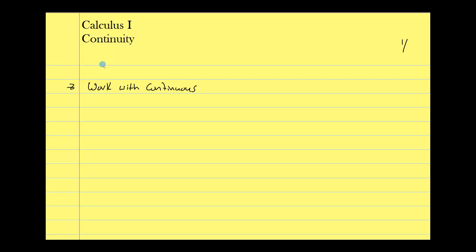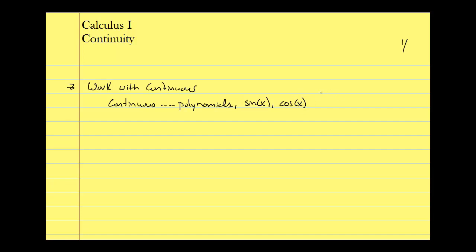So some examples of continuous functions would be something like a polynomial function. So this would be something like x squared, x cubed, where we have values of our variable to powers. So it could be something like x to the fourth plus 3x cubed plus 2x plus 1. Those are types of polynomial functions. And some trig functions are continuous. For instance, the sine of x and the cosine of x are both continuous functions as well.